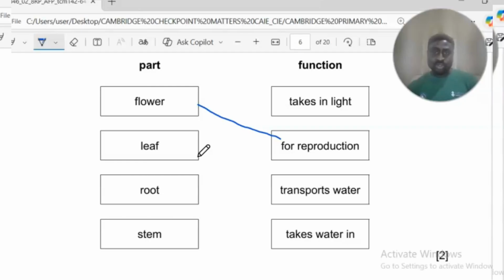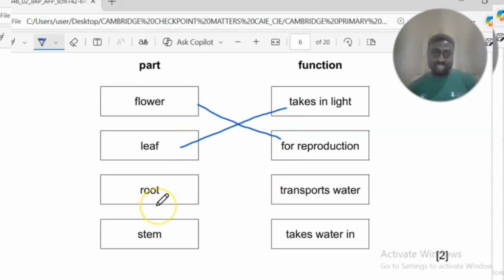Okay, so the next part of the plant here is the leaf. The leaf, does it take in light? That is not the function of the leaf, which is the kitchen of the plant as otherwise portrayed. Plural is leaves. And the leaf serves an important role and function in the growth and development of plants. So does the leaf take in light? Yes, it does that through the help of the stomata on the leaves. So you cross like this.